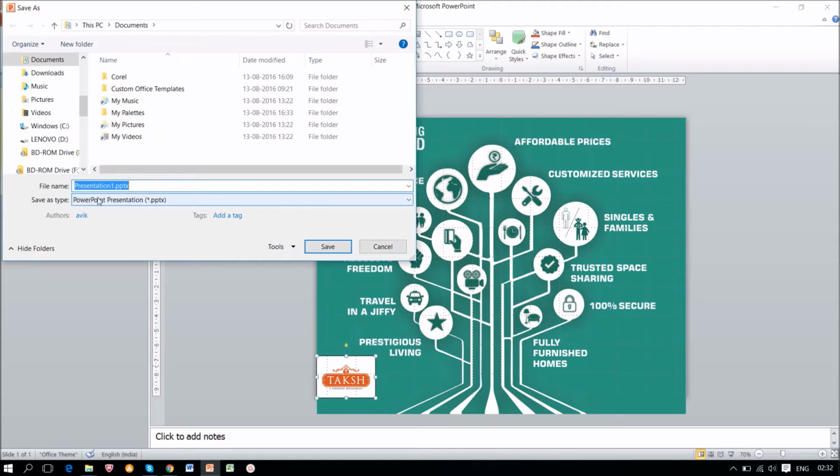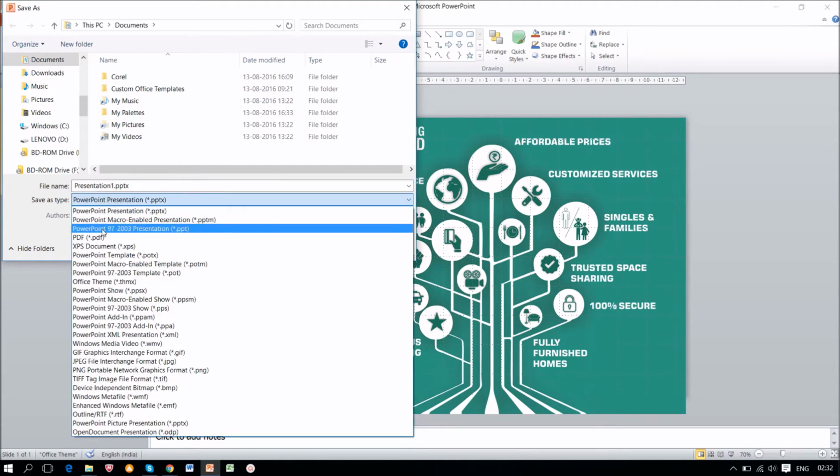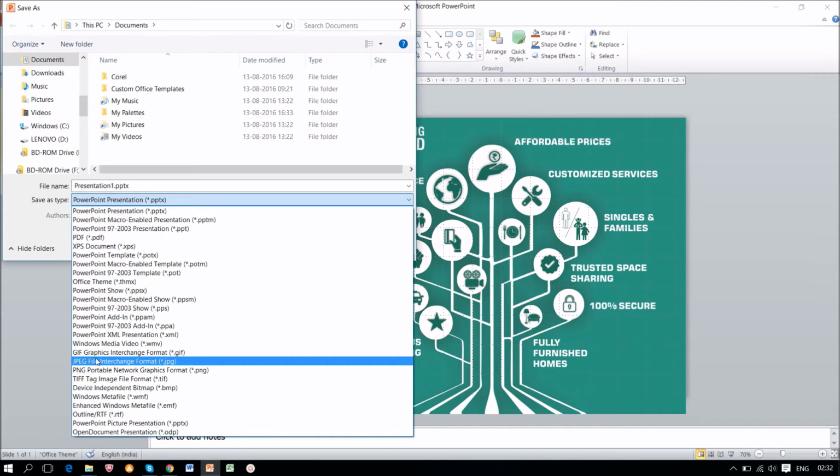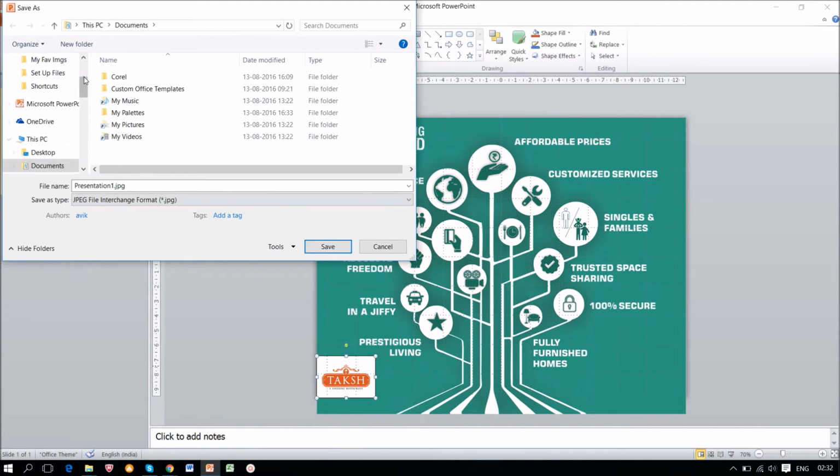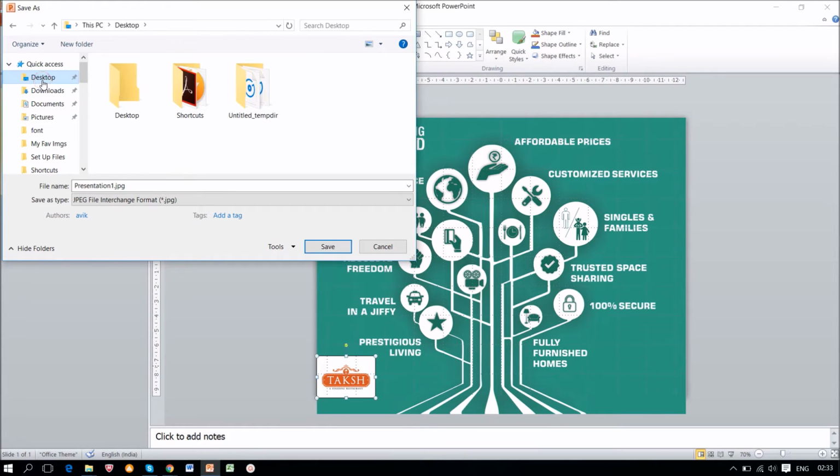Then you can put up the Save As type as JPEG from here, and make sure where exactly you are saving the image. It might get lost. Then you might be spending time hunting for your image in documents and so on. So normally you can keep it here and rename your work accordingly. A very good way of archiving your work, because this is something you are creating, right? So this is more of like your intellectual property.